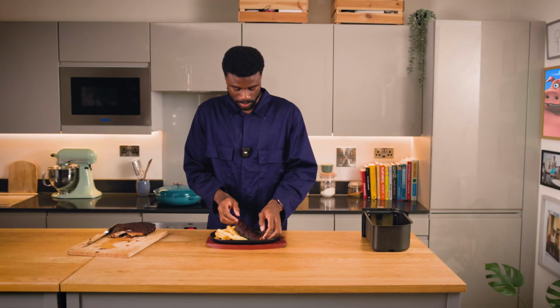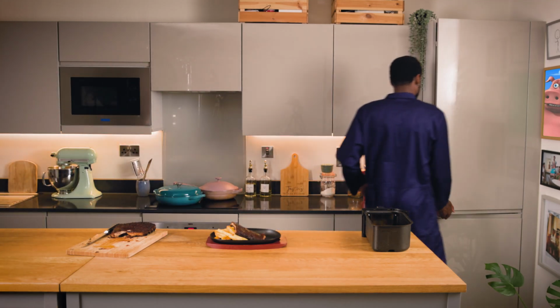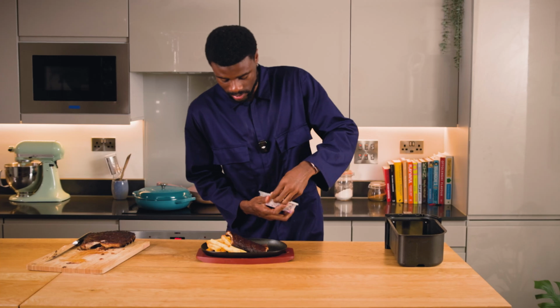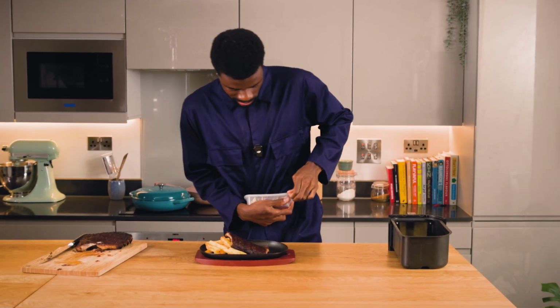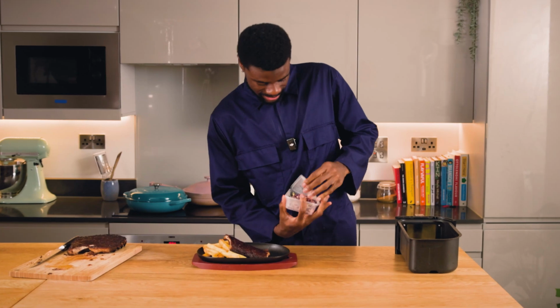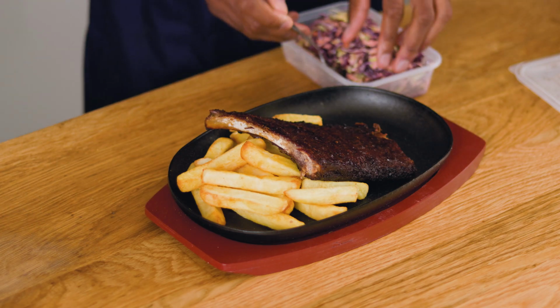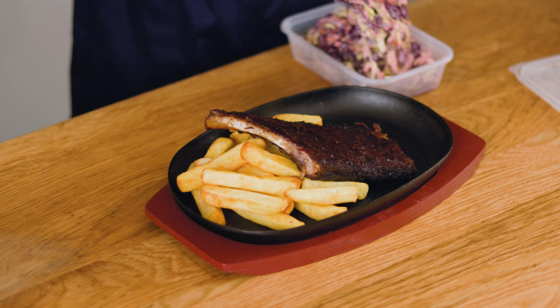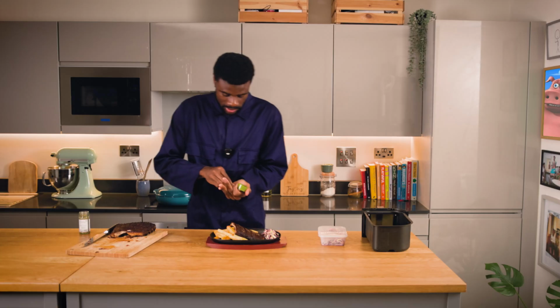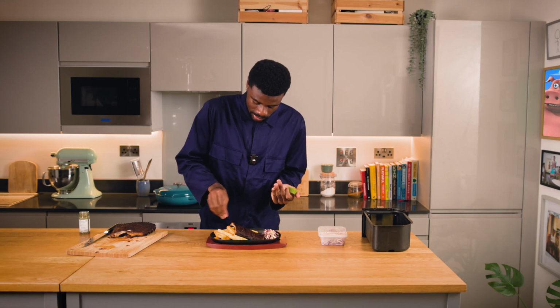And then we'll go coleslaw. Where's my coleslaw? Should I put this in a little container or should I just leave it like this? I say just leave it like that. Bloody hell, it's hard to get into. Mate, I might just spread some of these chips around the sides like that. And then we'll just have coleslaw on the side there. Beautiful. And then lastly, get some oregano, garnish the chips nicely. Mate, and there we have it, bare ribs.